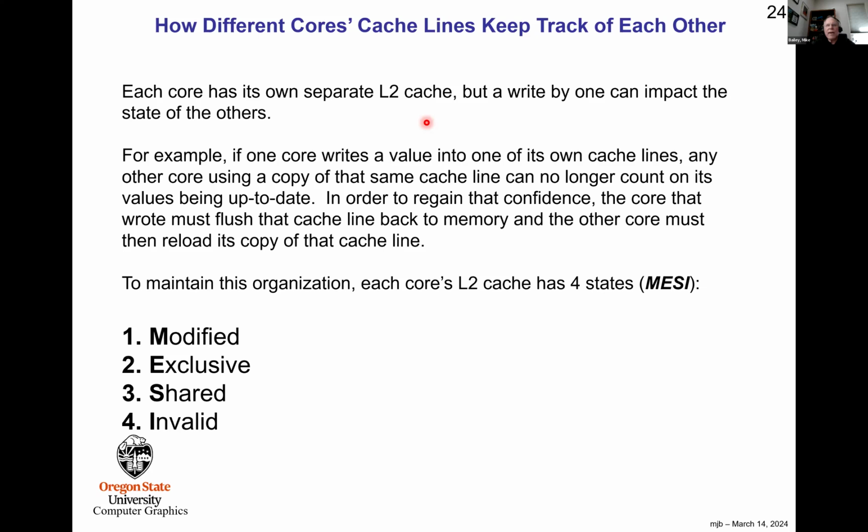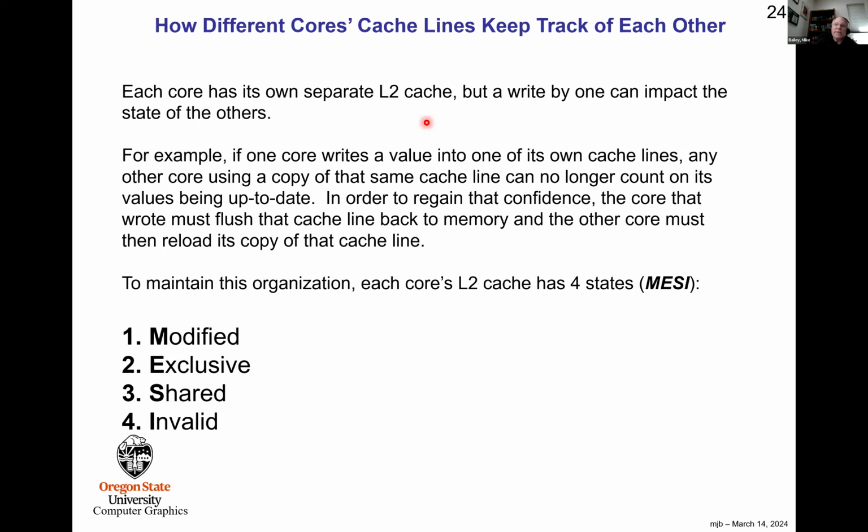And wait, when we had one core, there was just one L1 cache, one L2 cache, one L3 cache. But now that we have multiple cores, how do we manage that? Well, the answer is what they decided to do. And again, I think this is something that has been so consistent over the years, there must be a special reason for it. But every core gets its own L2 cache. That way it can do caching against itself, and it can run faster that way.